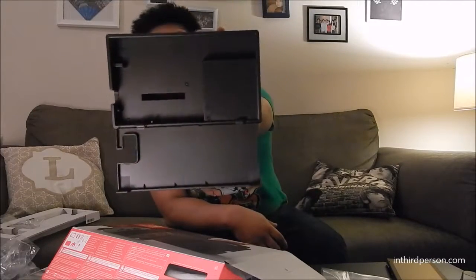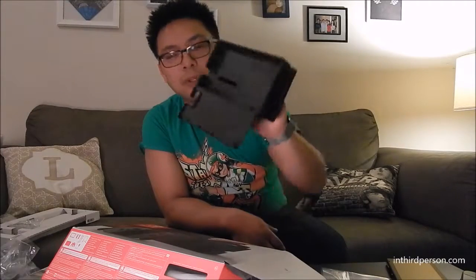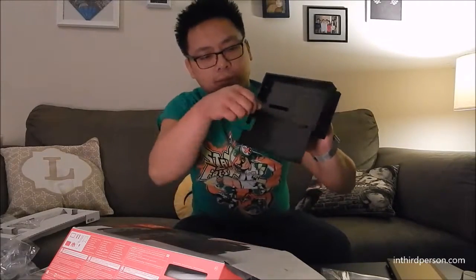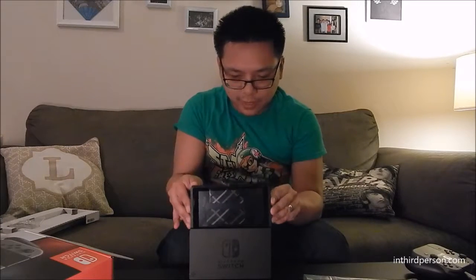And on the back, there is a back door which you can open up for some extra ports. That's where the AC adapter goes in, the HDMI, and you just kind of run the cables through here and tuck it in all nicely. And so once you get the full experience, let's put the dock here, and okay. And then the Switch, imagine the controllers were intact, you would just slide that into the dock like so.